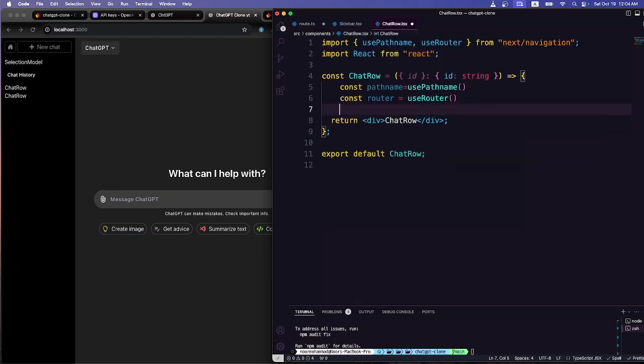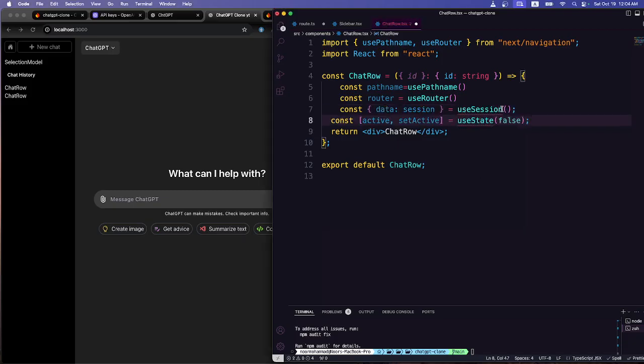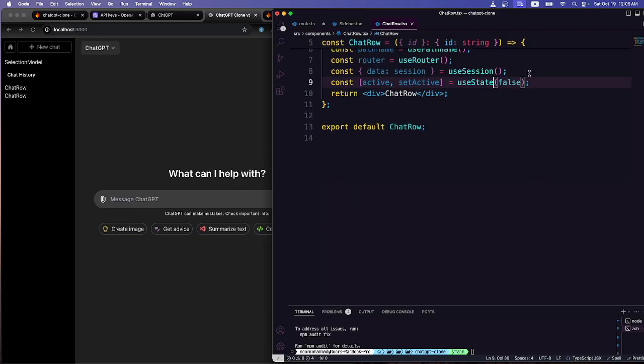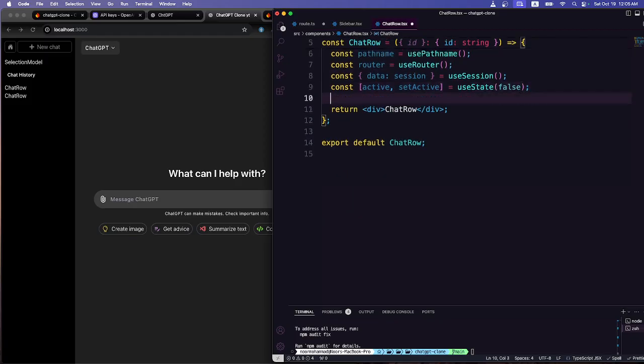Okay, and then we're gonna grab our session data, and also we're gonna grab a second parameter. With that same scenario we can just pass that value. So now we can pass the useSession to grab our session, and the useState to set the active value, and so on. So now we need to grab the message, right? How can we grab that?